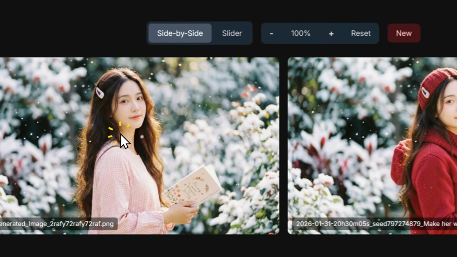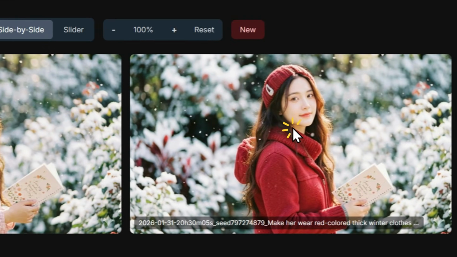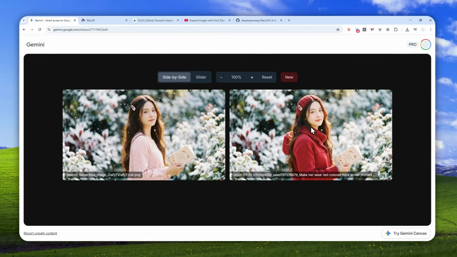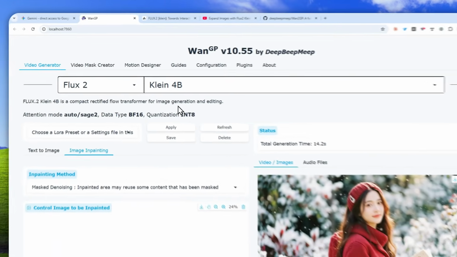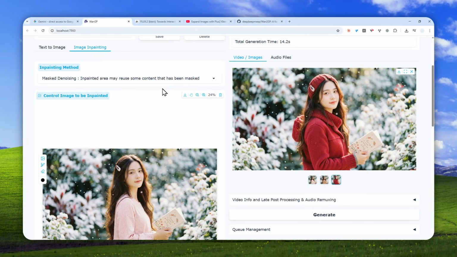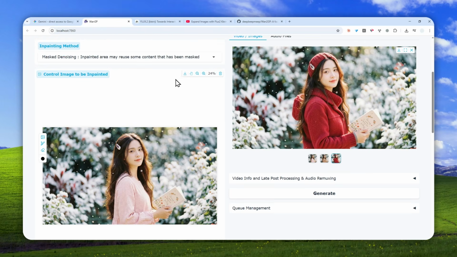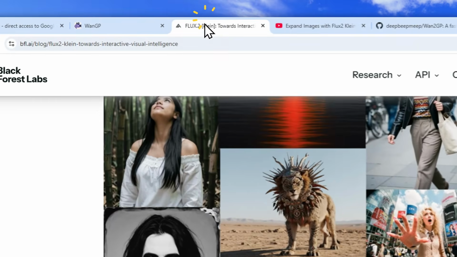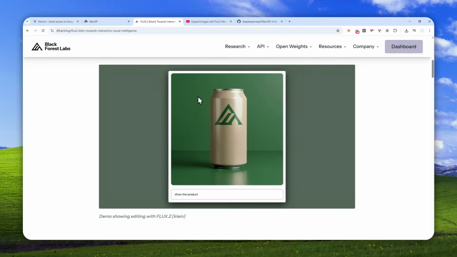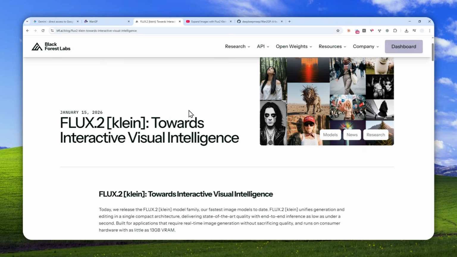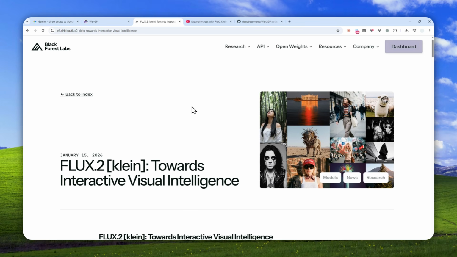Okay, so this is the original picture, but this is the version that I modified using an AI model called Flux.2 Klein, and this is open source. You can even run it locally on your computer. So in this video, I'm going to show you how you can quickly get this model to run on your computer, so you can edit or generate pictures by just providing a text description, again, locally and offline on your computer.